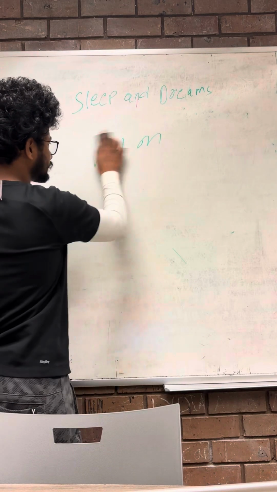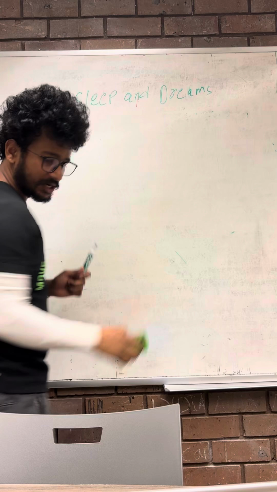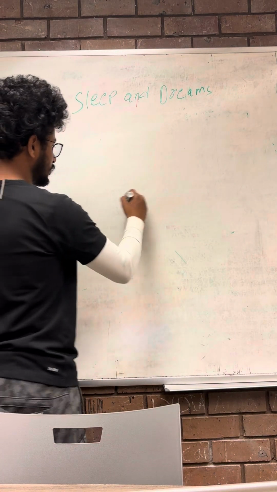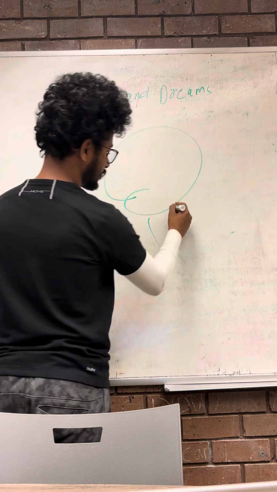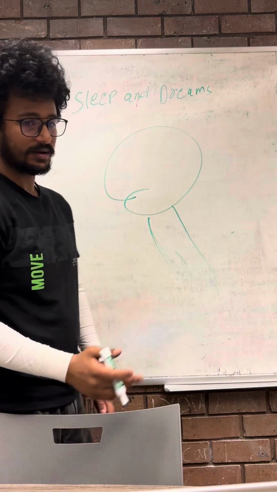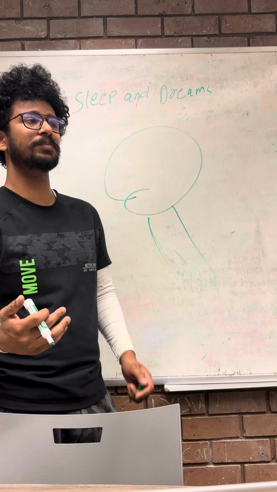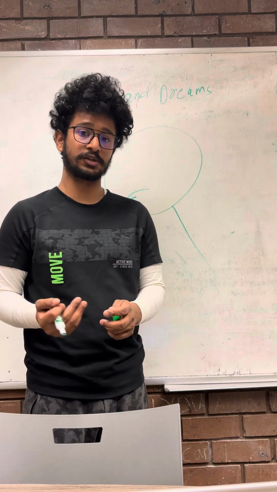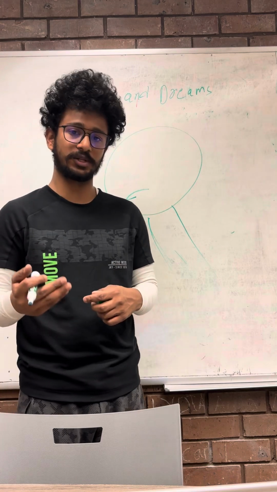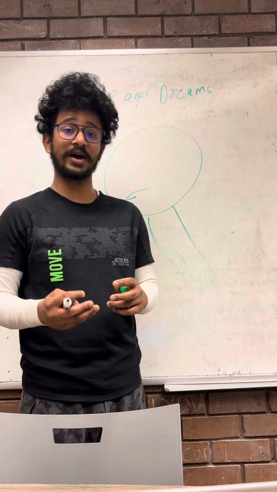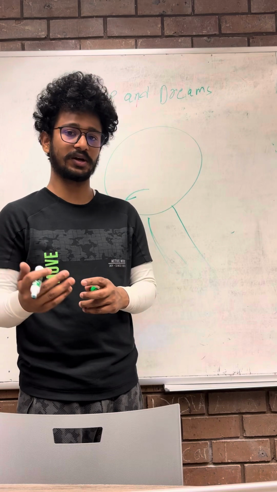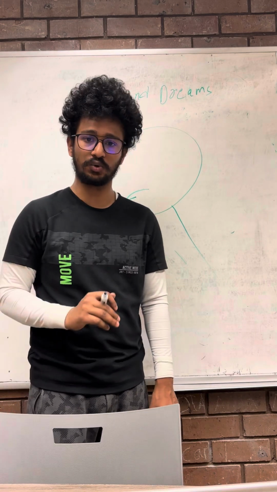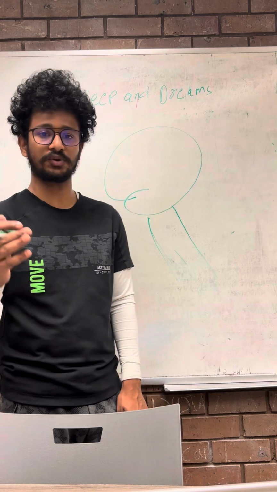I'll just tell you what exactly happens when we are in the REM sleep. So this is the brain, the brainstem. And remember, one thing that I forgot to mention is that when I say sleep, melatonin is the chemical which is responsible for putting us to sleep, and that is mostly triggered by daylight cycles. If you are at day, there's less melatonin. It builds up throughout the day, and it's at its highest before your sleep.